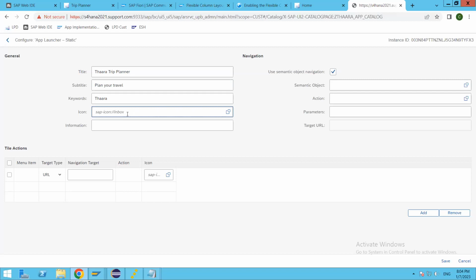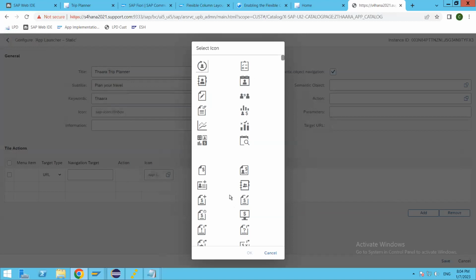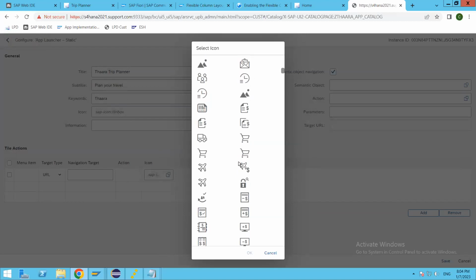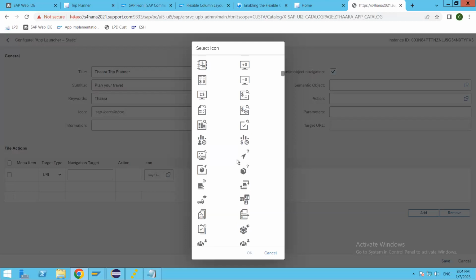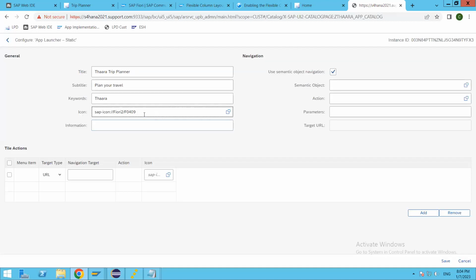And this is the icon. If we want to choose a specific icon relevant to our app, we can go ahead and pick any of the icons here. I saw the flight icon somewhere, and I would like to choose that one. So yes, the icon has been selected for our app.